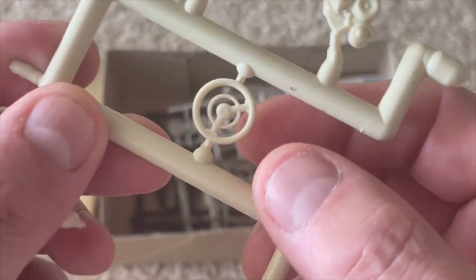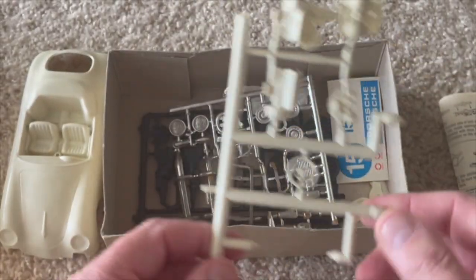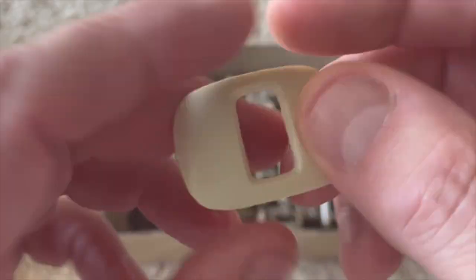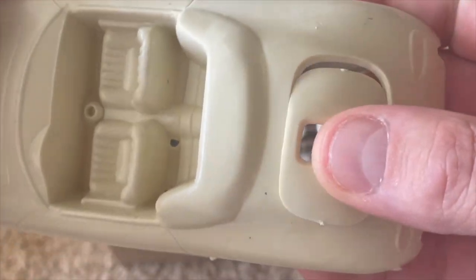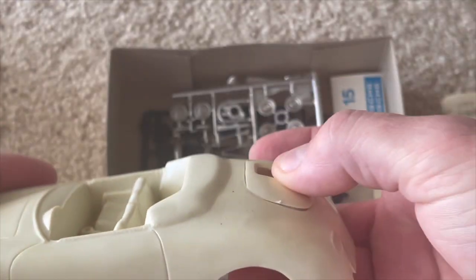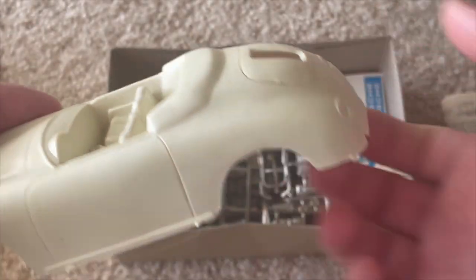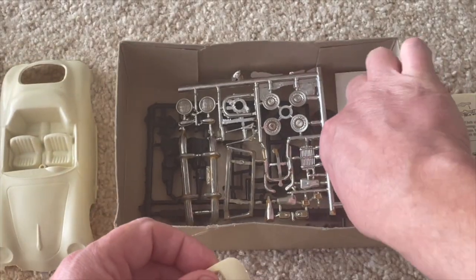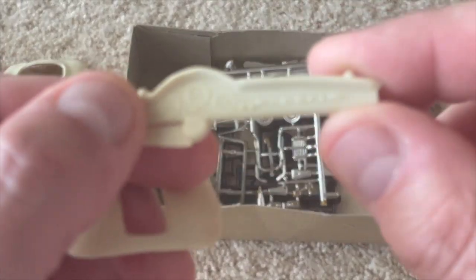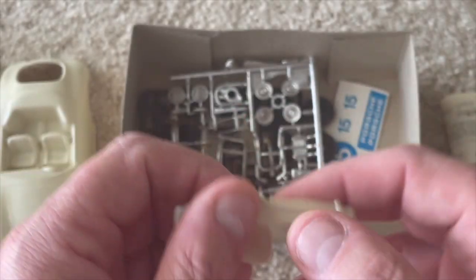Ooh. We have a steering wheel. It's somewhat okay, maybe. And there is the deck lid. And, wonder, that seems possibly fit. Don't really know which way it goes. It can go either way. Oh, that actually fits better than most Palmers. And it has a separate dash with engraving and extra flash, because you need some of that.